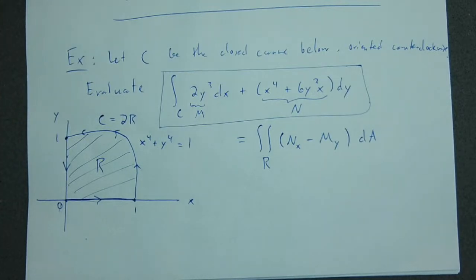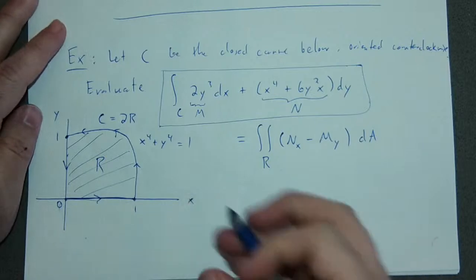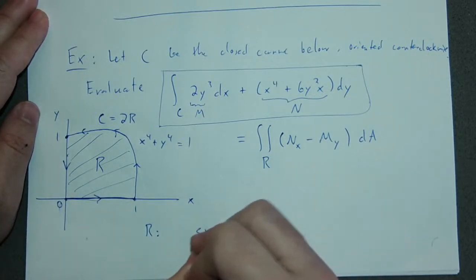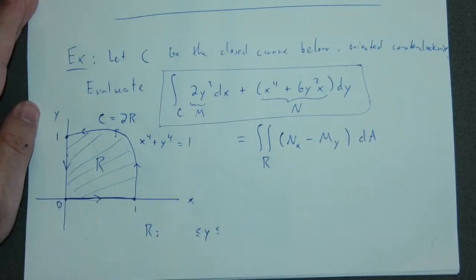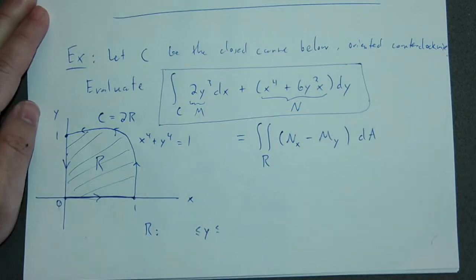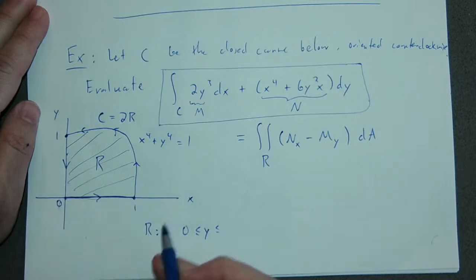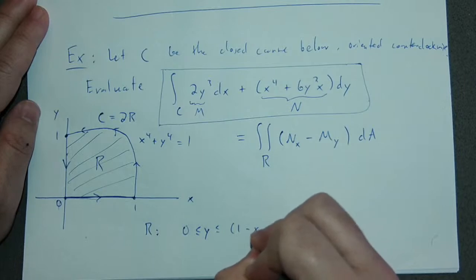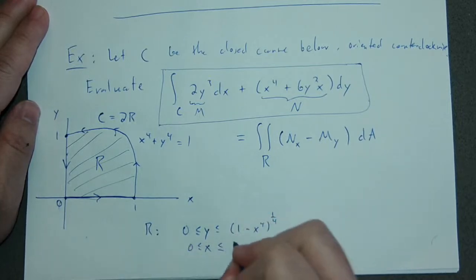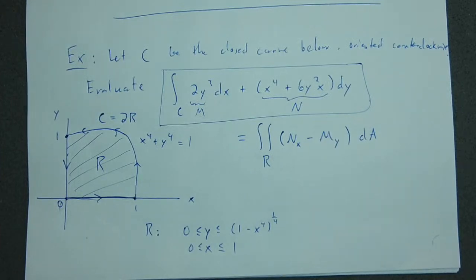Okay, so I need to compute this thing. Well, I'm also going to have to describe R here, right? But R's not that hard to describe. It's a vertically simple region. Right, how do I describe my region? As a vertically simple region, I have y between what and what? Well, between the constant function 0 and this upper function. I can just solve for y here, right? This is just the fourth root of 1 minus x to the fourth. So y is bounded below by the constant function 0, bounded above by the fourth root of 1 minus x to the fourth, right, just directly from this. And x goes from 0 to 1. Okay. All right, so here's my region R, described as vertically simple.